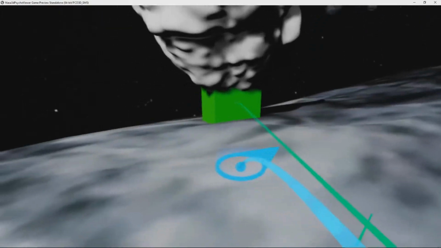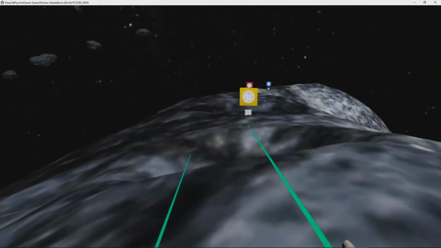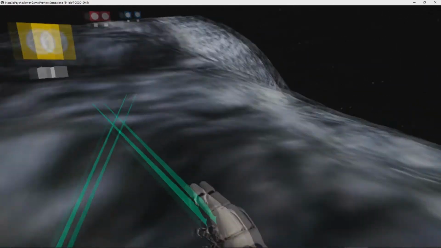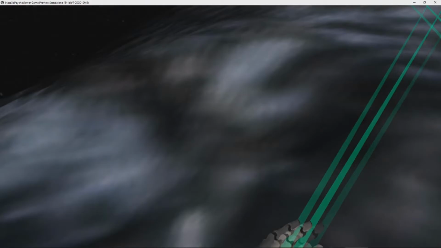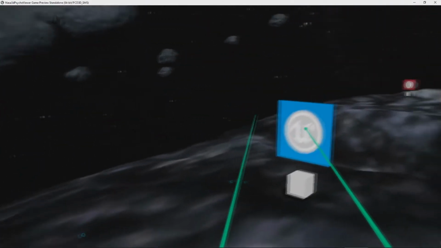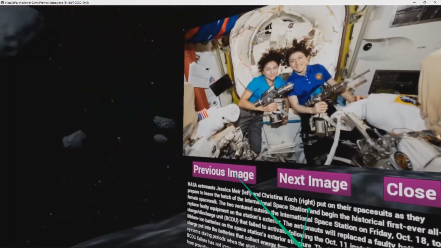We are developing an astronaut's form that the user's controllers and headset will attach to in order to interact with the environment. Additionally, there are locations around the map where the user can interact with widgets that have information such as interesting facts about the mission and NASA's ongoing projects.